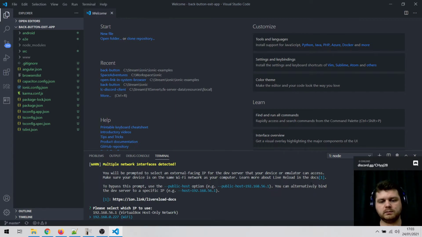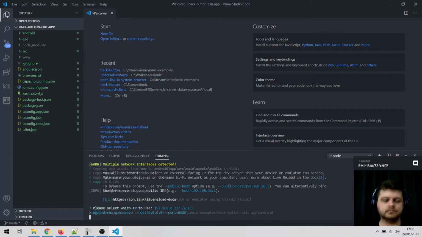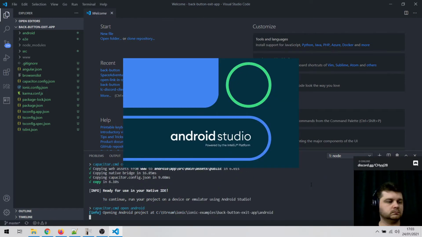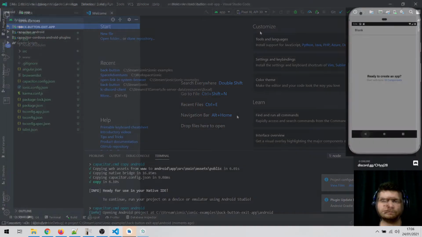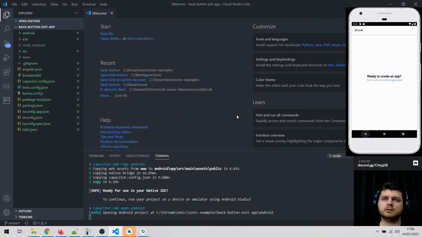So I usually choose the second option. Now we are ready to run our Android application in emulator. As you can see, the application was started successfully.